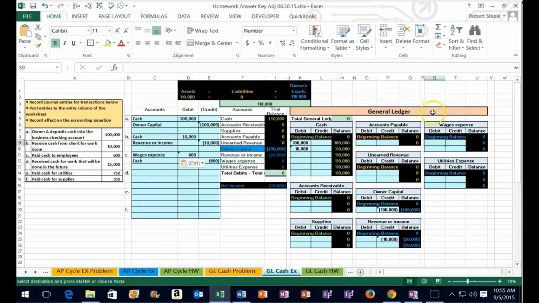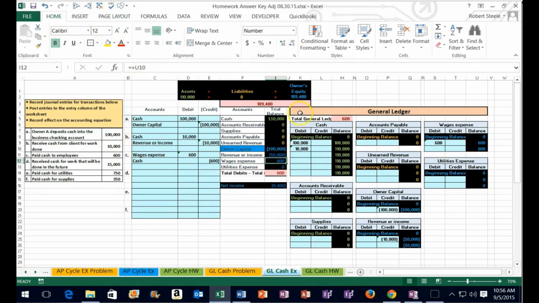Of the wages in the general ledger, and that's in S9, equals, then I'm going to point to the wages in our transaction, which is in cell D11, so that equals cell D11, and enter. So there's the 600 went up, and we're out of balance, and we can see that 600 has now been posted here automatically. That's coming from there, and we are out of balance by the 600 until we post the other side, being to cash.